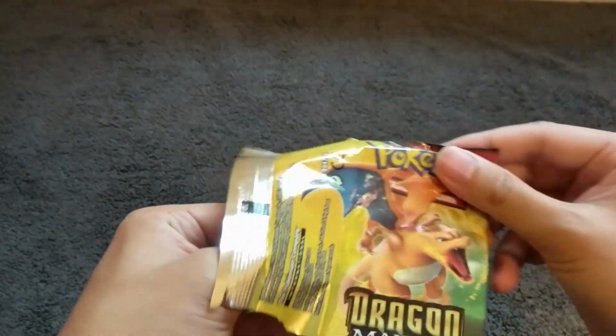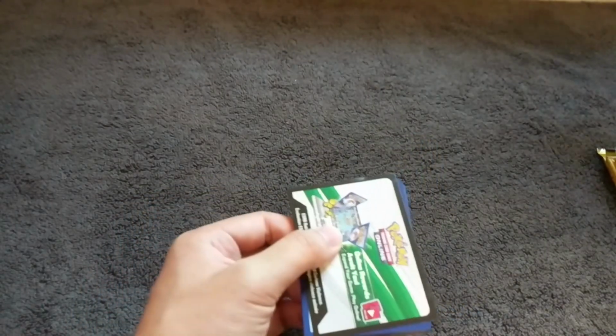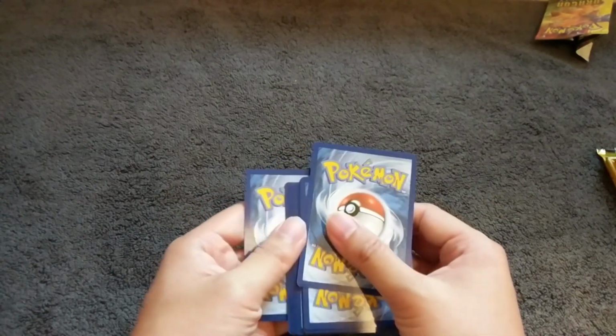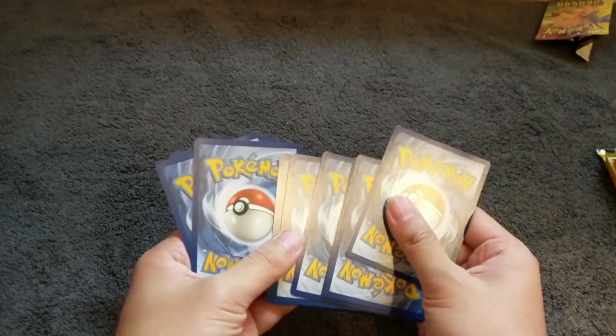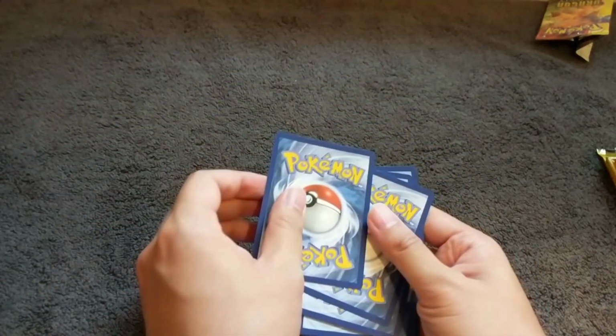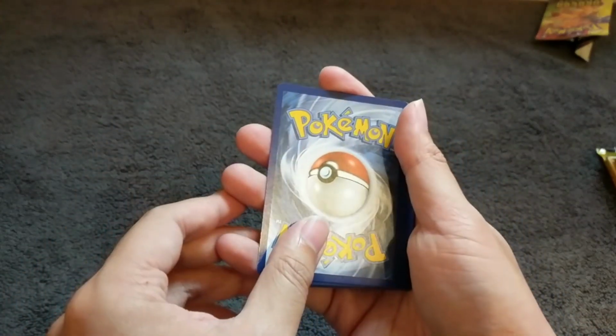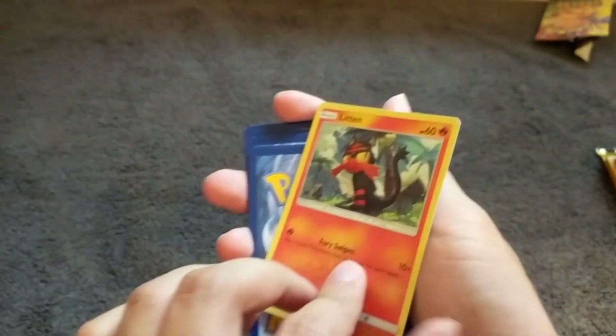So some of you guys asked me to do the card trick. Don't quite get it yet. Here we go. I think it's four from the back. One, two, three, four. And the first one, no, it's not how it works. We'll figure this out. So, here we go. Pack number one. What do we got?